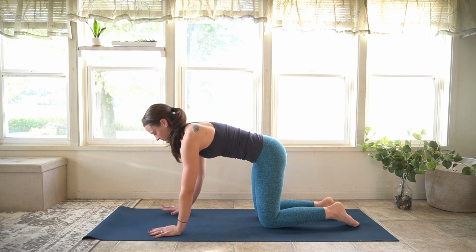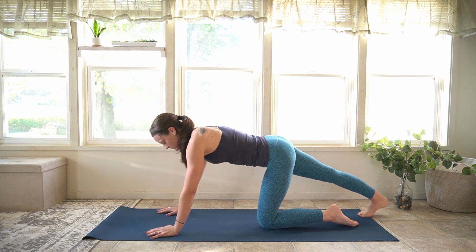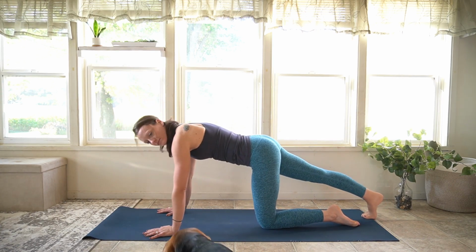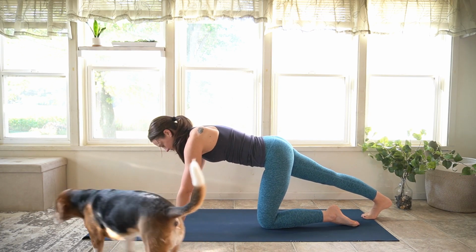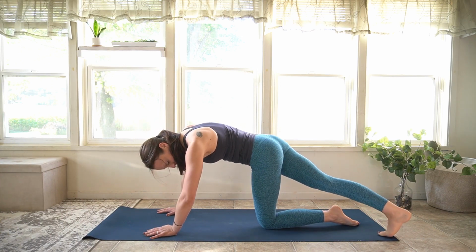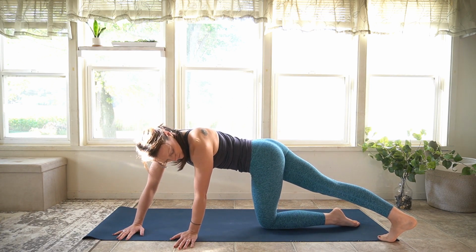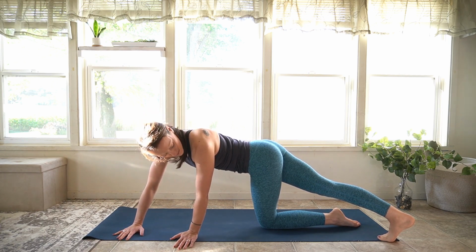Lengthen your right leg out behind you, toes tucked under, and just start with a hamstring stretch here. Pressing back through the heel. And then send your right toes over off the left side of your mat, walking your upper body also over toward the left. For your tabletop banana, feeling a nice stretch through the entire right side of the body.